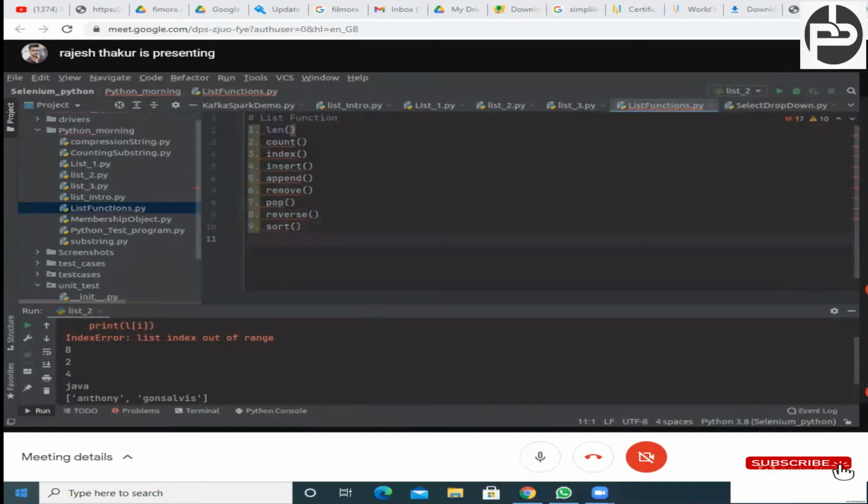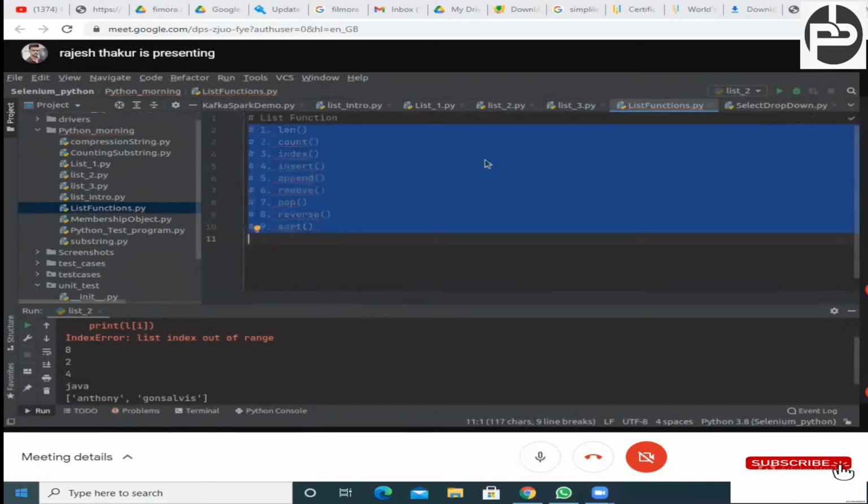I guess this many is enough. These are the 9 functions which are available, and more than this, there are 15 to 20 functions, but these are the 9 functions which we are going to use in day-to-day life for list, tuple, string. If you know these functions, I guess they are common for the string data structure also.